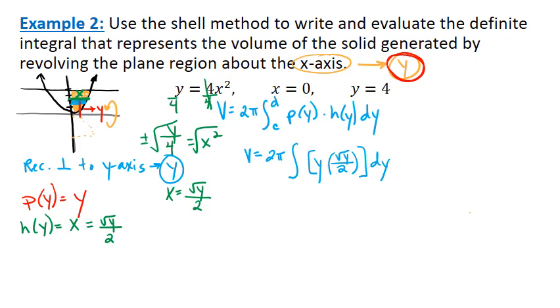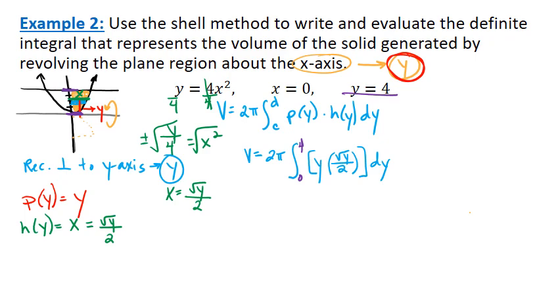Now, the only other thing we need are our limits of integration. So we need to identify what our limits of integration are. You may recall that in order to find our limits of integration, in this case, we're looking for y values. So we are going to integrate from here to here. And these y values range from 0 to 4. So those are our limits of integration.